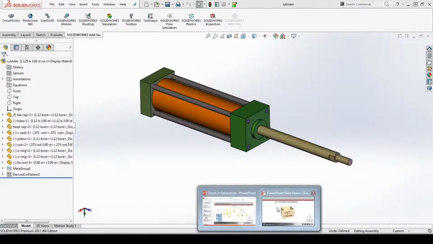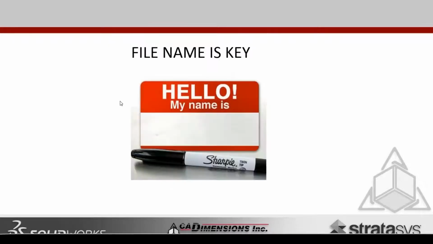Okay, so back to my PowerPoint for a moment. The real key to all this is the file name. When SolidWorks searches for a file on open, it's looking for the file name. And you're going to see how that affects it here in just a moment. No matter where it looks, if the file name is different, it won't find it.